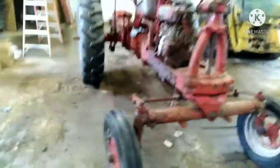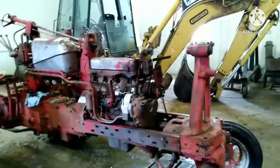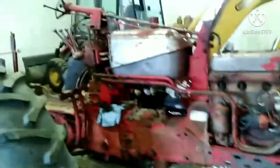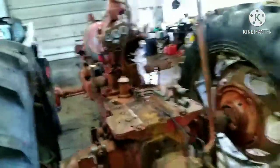So this is the 350 here — gas. In the last video, we had the fenders, weights, dash, seat, and steering on it. Right now, a little update: got her all washed up again, nice and clean. We got the steering wheel off, the battery box, the battery, the cables, the seat off, fenders off, weights off, and the dash part is off too. We just got done washing it, and we got some new parts to look at.